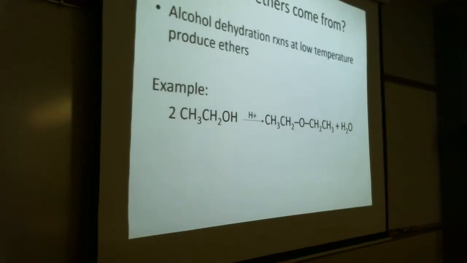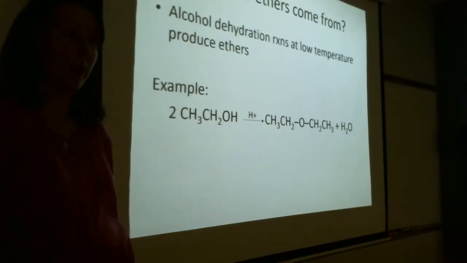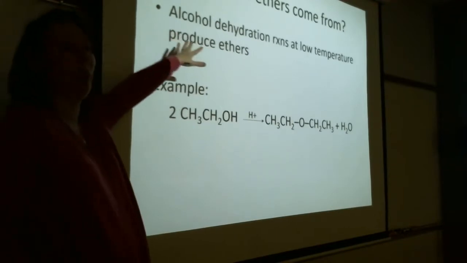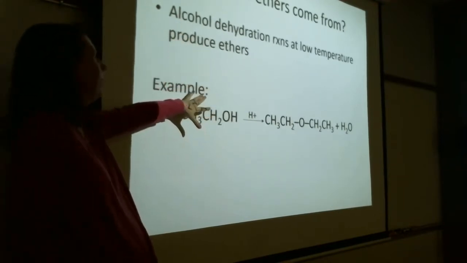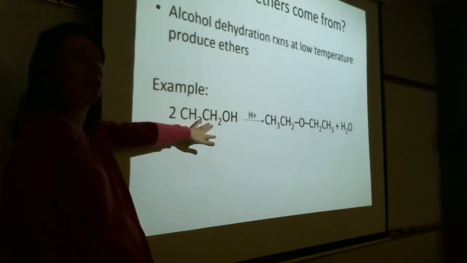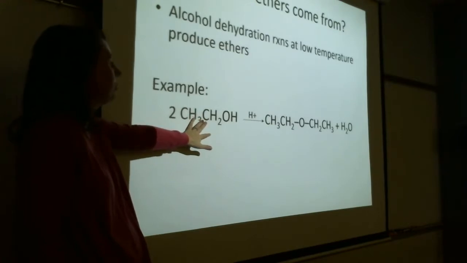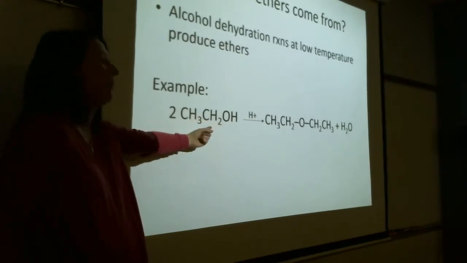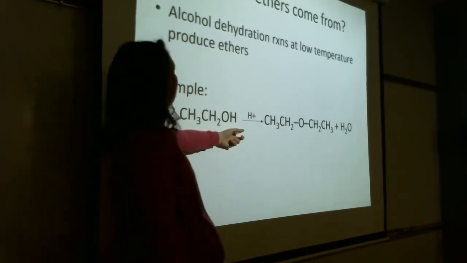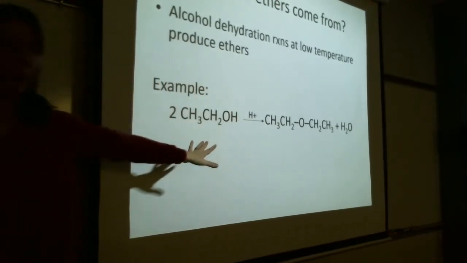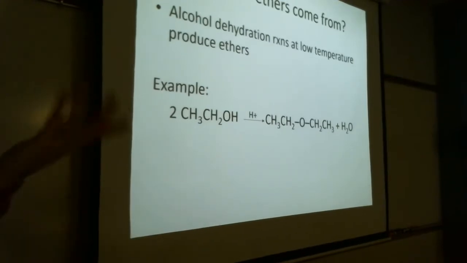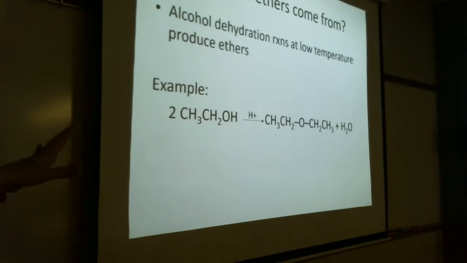And then we can make ethers a lot of ways. The only method your textbook really talks about is by dehydrating an alcohol at a really low temperature. Now, when you take organic chem, full semester organic, like organic 1 and organic 2, you'll talk about other ways to make ethers, okay? But in elementary organic, the only version of how do you make an ether that your textbook looks at is dehydrating an alcohol, right? We talked about dehydrating an alcohol, making an alkene, but if you do it at a really low temperature, you can make an ether. I'm not going to put that as one of your required reactions, just something to know. But once you get to organic 1 and 2, you'll look at how do you make an ether in great detail.